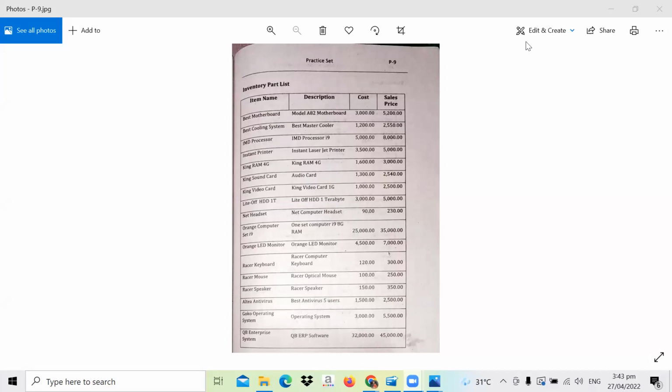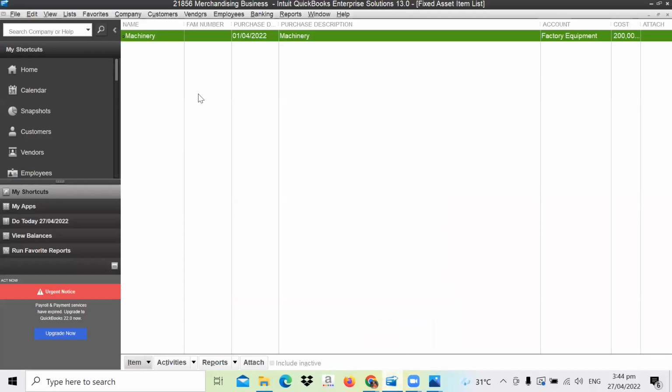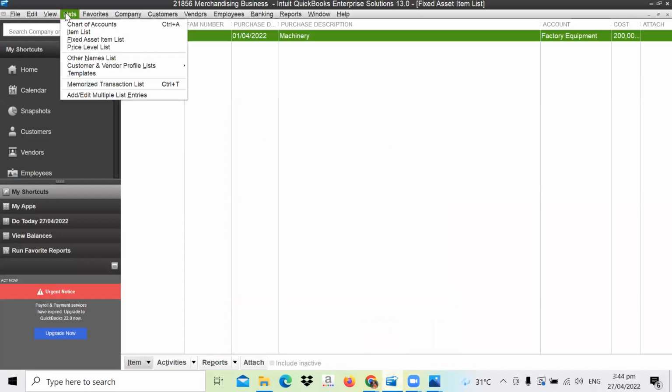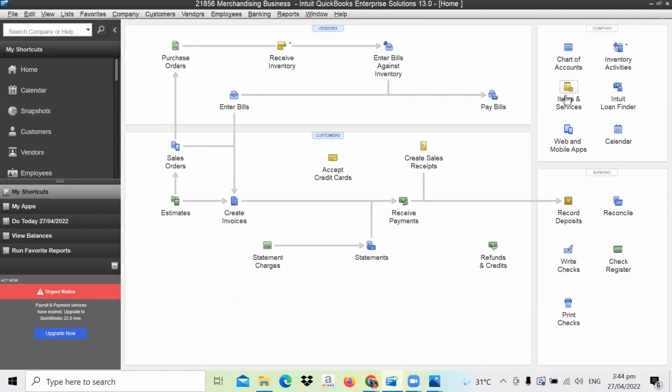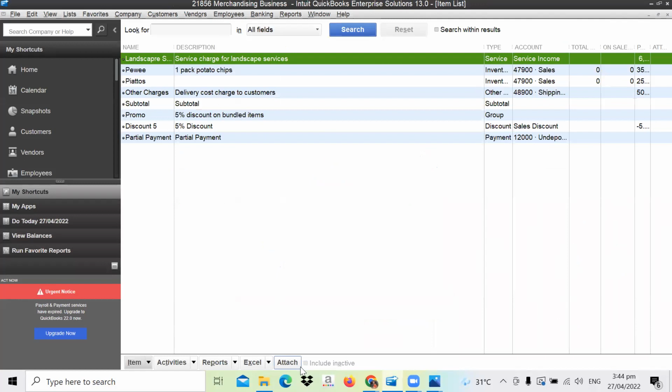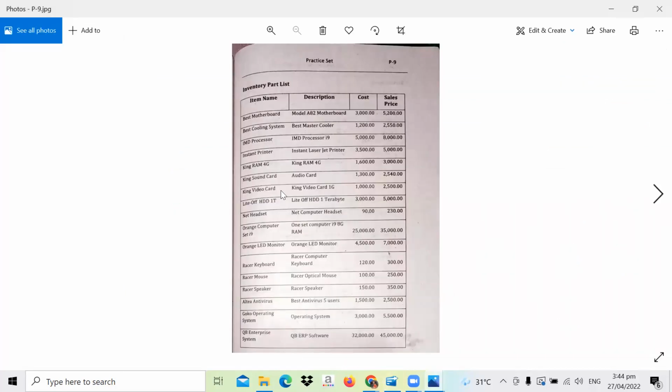I have copied this one in the book, The ABCs of QuickBooks. So who will take on the first item, best motherboard? So let's add this item. Best motherboard, the description is model A82 motherboard.